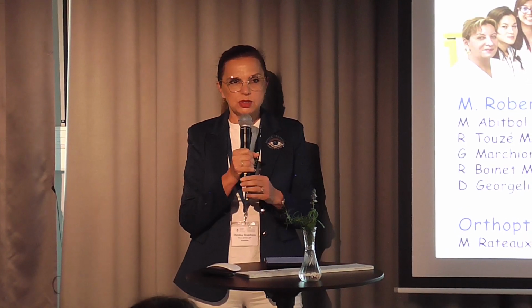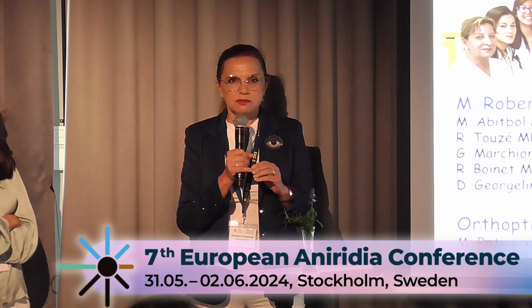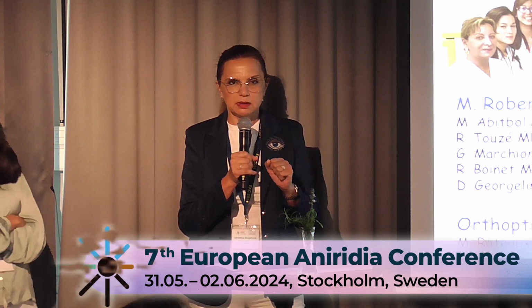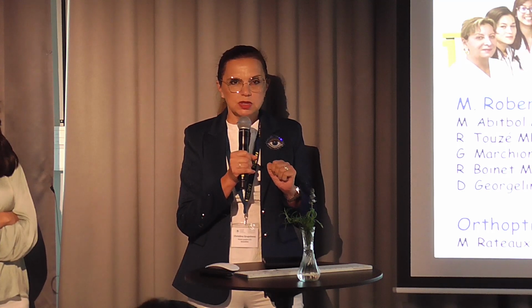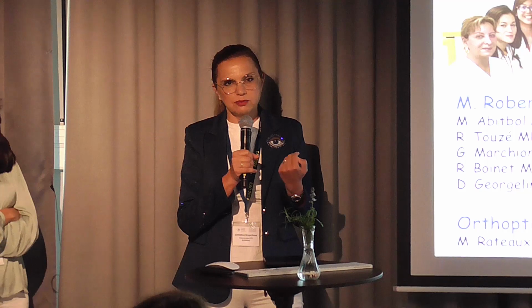We are going to continue now with the front transparent bit, which is the cornea. And it is a very, very important part of the eye, not only because it's an optical element. It is very important because of the stem cells that are in the limbus. Because more and more we study, more and more we understand that the health of the limbus is actually the basis for the health of the ocular surface.